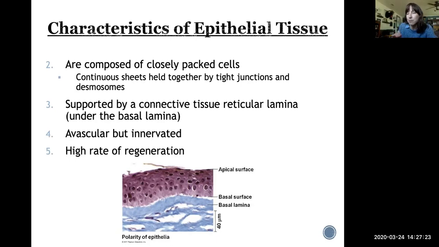When we get to the different types of epithelial tissue, we'll look at examples. And based on the examples and certain identifying characteristics of the tissue types, you're going to be drawing your own artistic or cartoon version of that particular type of epithelial tissue, right? Based on their characteristics.